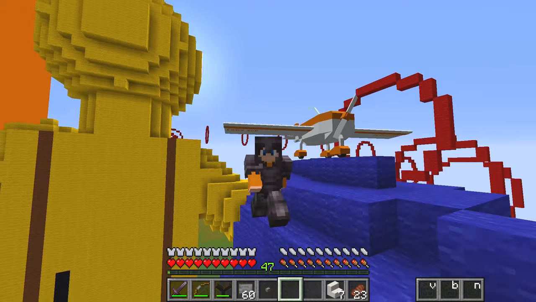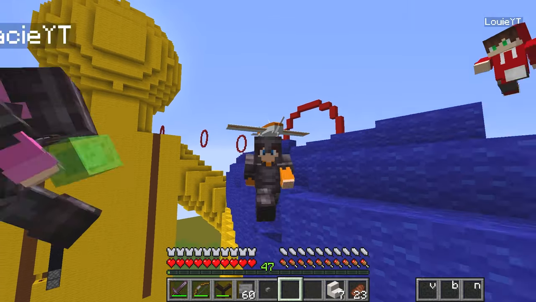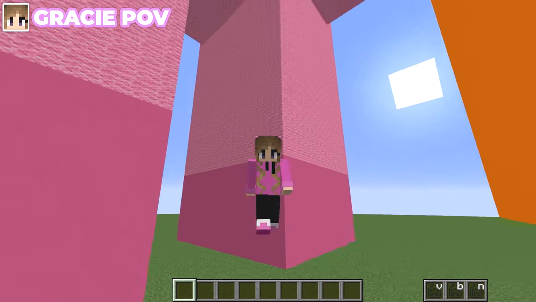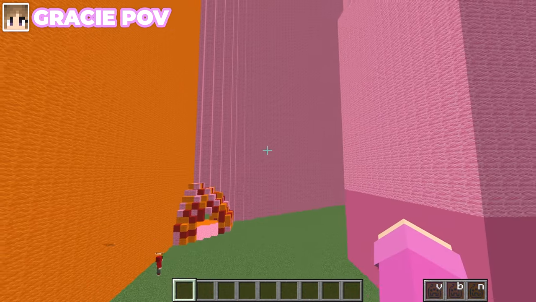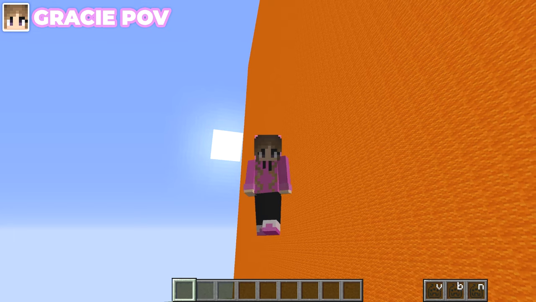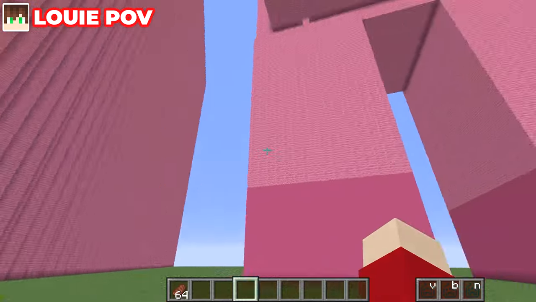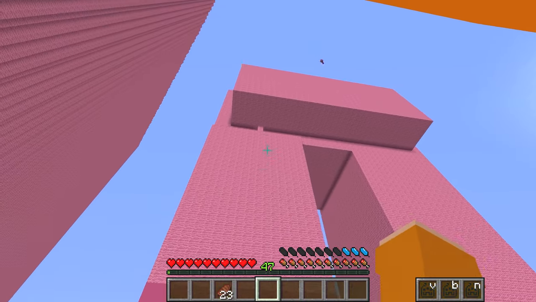All right, guys, that's the end of Louie's build, but now we're going to go check out Gracie's build. Well, guys, welcome to Piggy from Smiling Critters from Poppy Playtime. Gracie, did you just build yourself? That's not very funny, Louie. Oh, it's a self-portrait. It makes so much more sense now. Look at the scary smile and tell me that again.